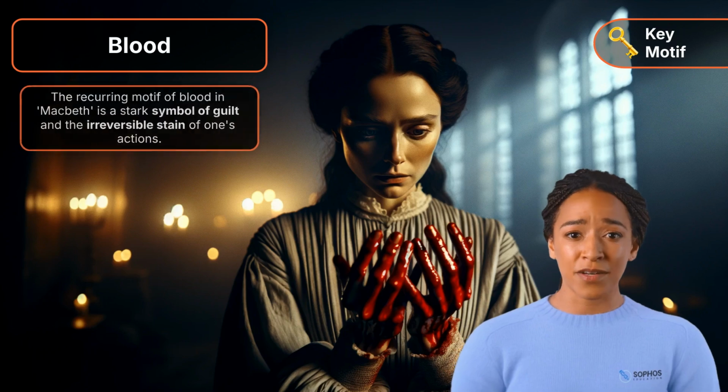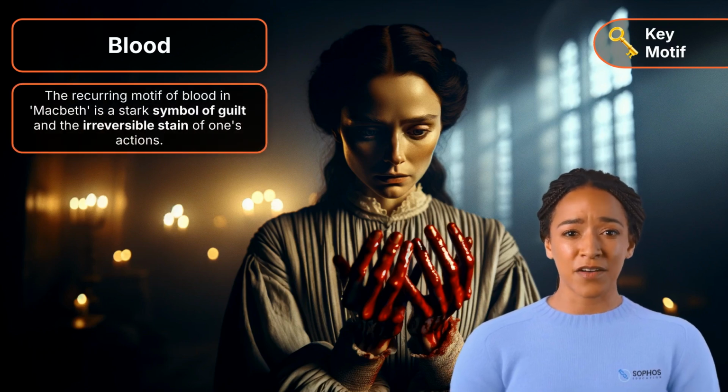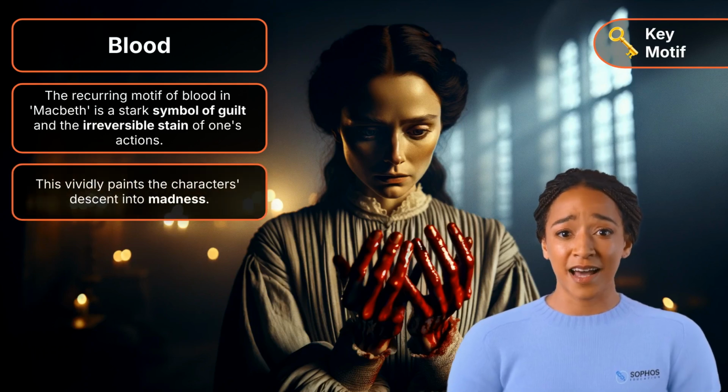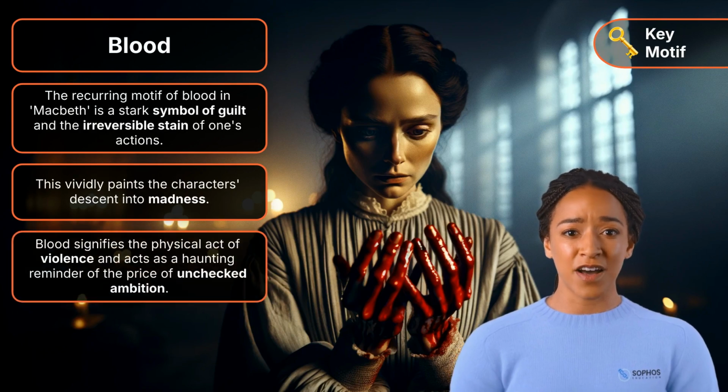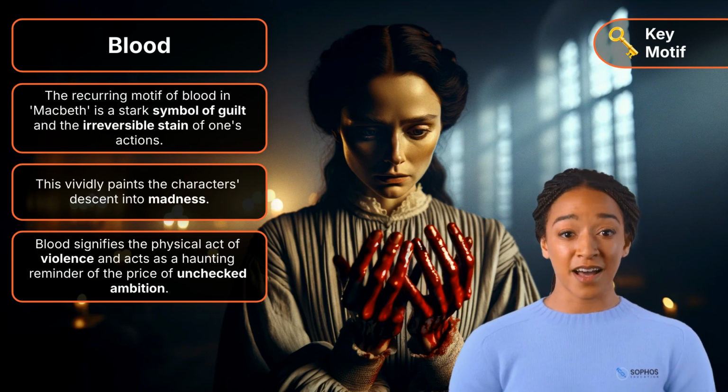Lastly, the recurring motif of blood in Macbeth is a stark symbol of guilt and the irreversible stain of one's actions, vividly painting the character's descent into madness. Blood signifies the physical act of violence and acts as a haunting reminder of the price of unchecked ambition and the psychological consequences.